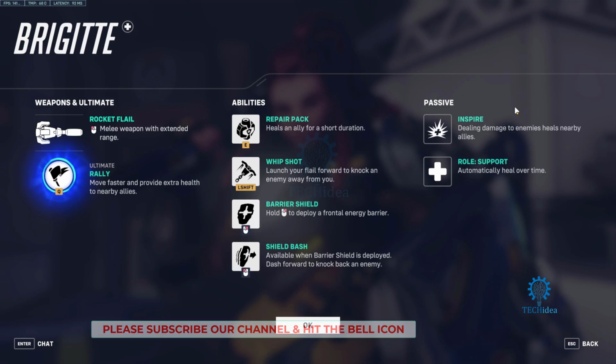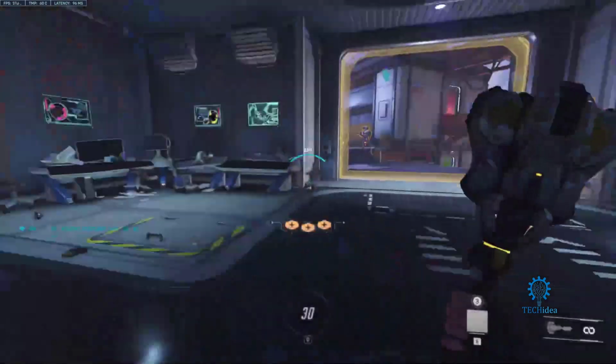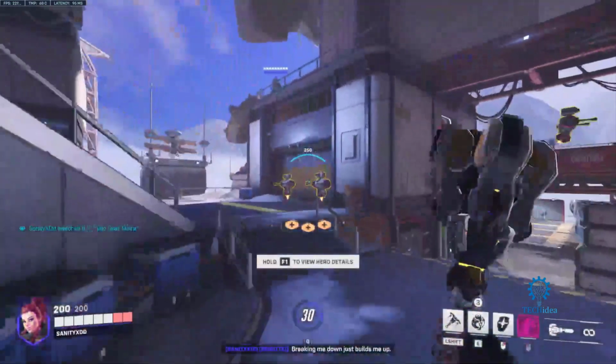Now Brigitte is also one of the only supports that has a shield, meaning you can shield yourself from the enemies in order to protect yourself. And since you have a shield, you can also do shield bash. And every time you deal damage to enemies, you heal your allies. So meaning you gotta do damage in order to be a proper healer.